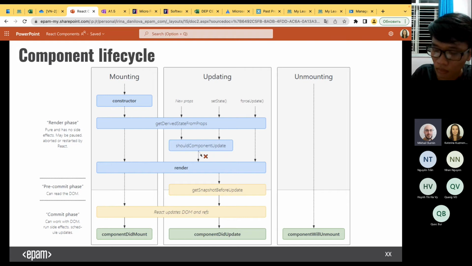Firstly, mounting consists of constructor, render, componentDidMount, and getDerivedStateFromProps. It's sometimes quite a complicated issue to understand in React at first.